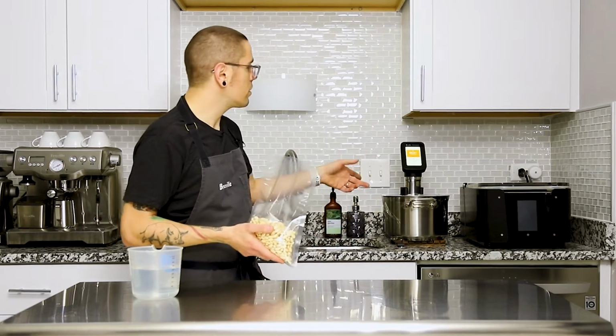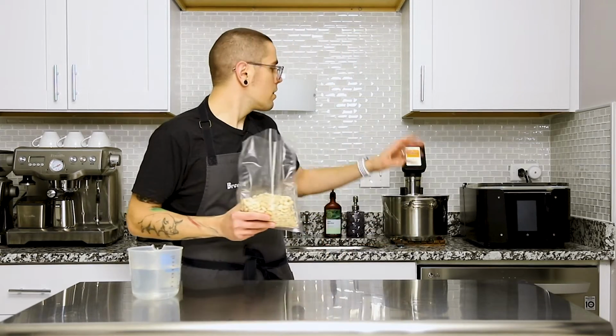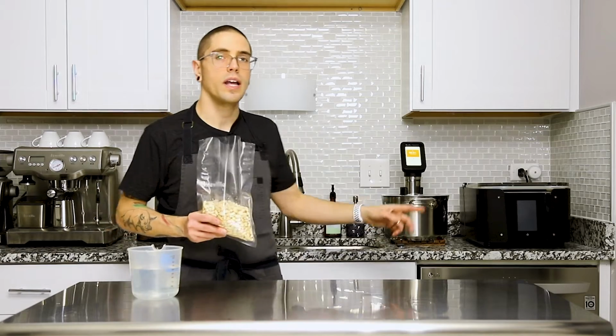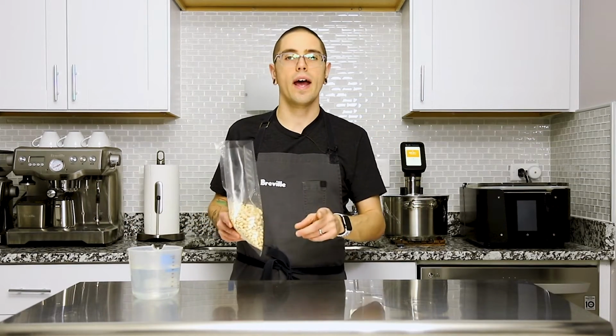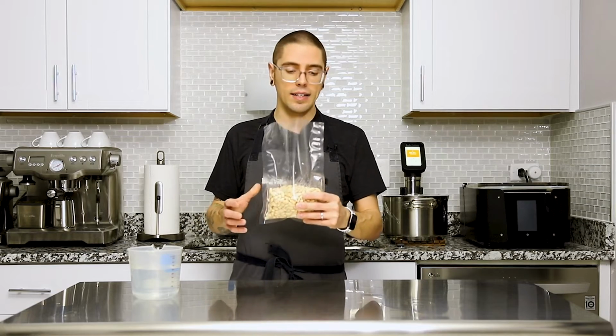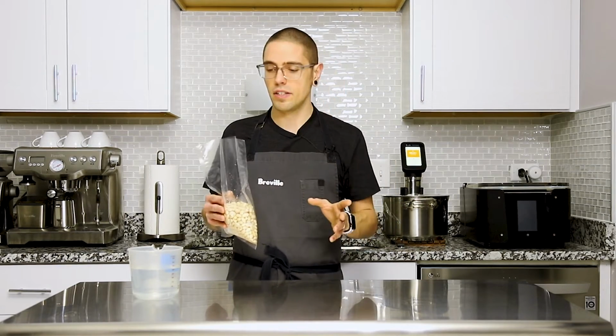Now, I've got my circulator set to 90 degrees Celsius, and we're gonna cook the navy beans for about 3.5 hours. Now, the Hydro Pro and the Hydro Pro Plus have Sous Vide Toolbox built into it, and that's going to suggest to you 4.5 hours. And if you did 4.5 hours, that'd probably be okay. I tend to like these at the 3.5 hour, maybe 4 mark. You're just going to have to taste them.